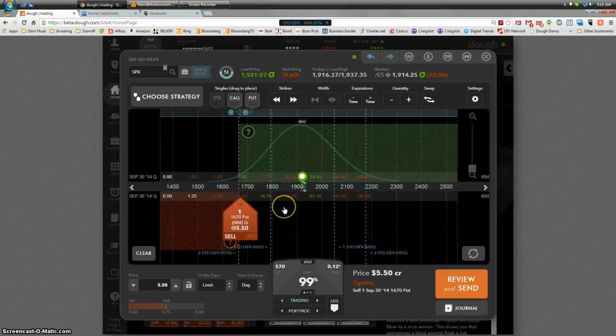Now, here's what she does. Okay, she manages her winners. Right, so look, she has a 99% chance of being right. She's collecting $5.50. So could you. Okay, but look at your buying, by the way, but you got to have, in her case, it works because you need a lot of money.